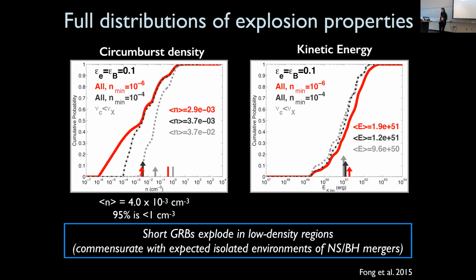The kinetic energy, we also can get a full distribution on that. I'm hammering the point home that afterglows do a lot for us in terms of localizing the burst, getting the redshifts, and also getting fundamental properties about it. So this is some of the clues that we've learned from short GRBs, and they provide a great setup for what we can learn from the first neutron star mergers detected with LIGO. Are there any questions?